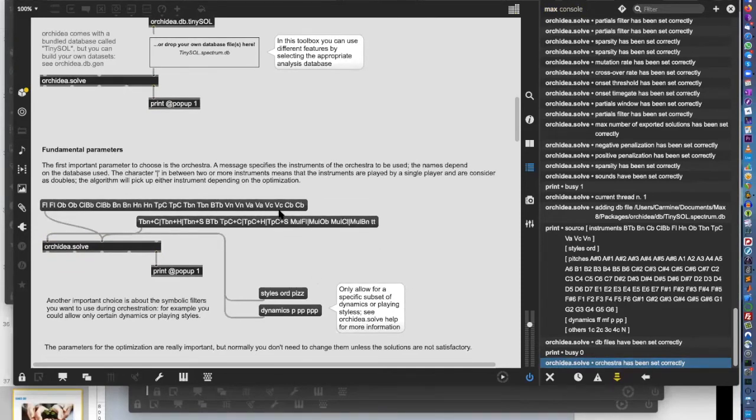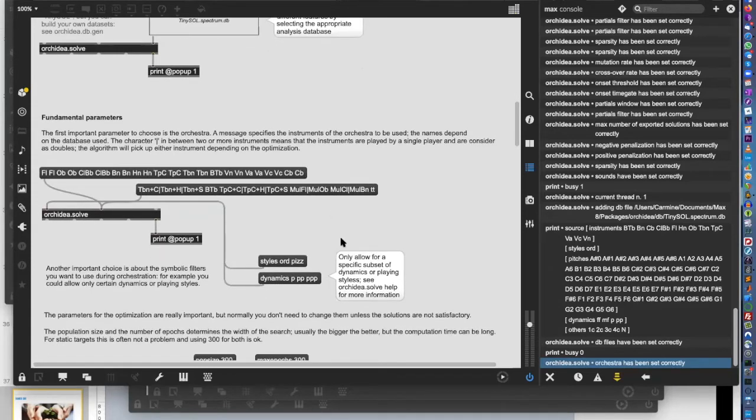Of course, you can do many other things. This kind of notation here with the slash means that these three instruments, like trombone with cap mute, or trombone with harmon mute, or trombone with straight mute, will be played by a single player. So this is when you want to use different instruments for a single player. Then you tell this in this way to Orchidea, so Orchidea will use one player, one instrument at a time, not all of them together, because there is a single person playing them. And of course, you have other things that you can tell to this object orchidea.solve, such as the styles that you want to use or the dynamics that you want to use. We will see a little bit of that later.